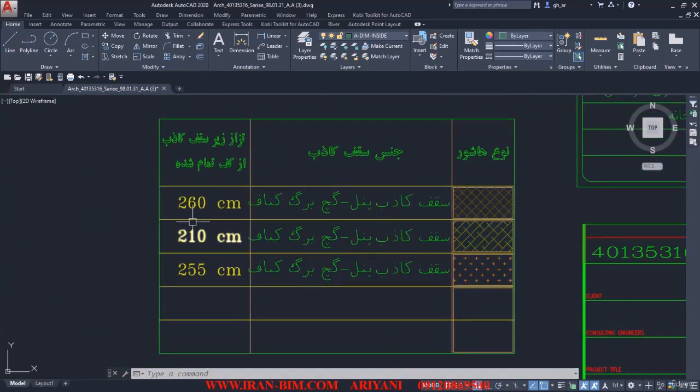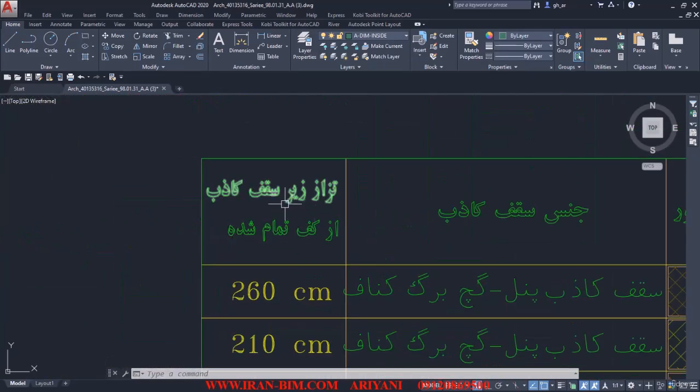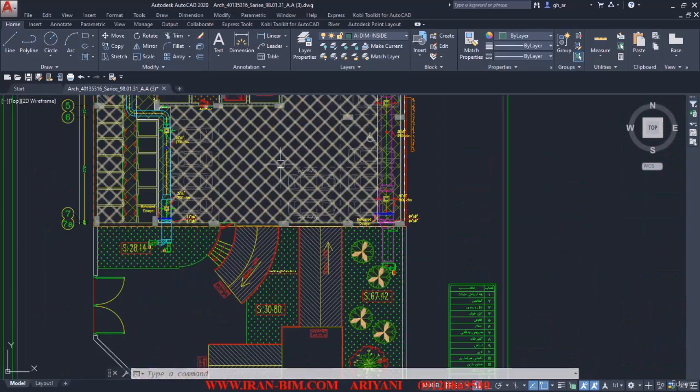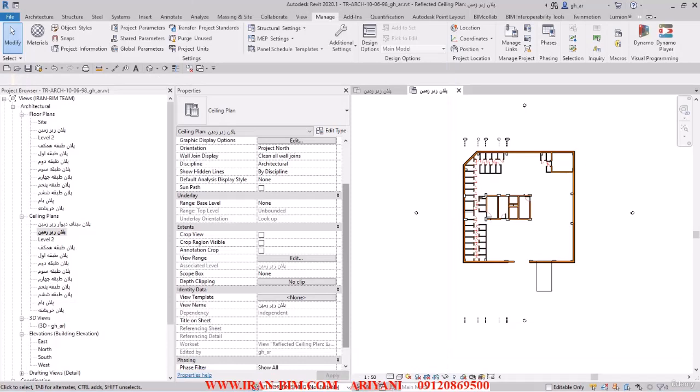The hatching needs to line up with the dimensions. We don't need to get them mixed up. We have to be careful of that. And as the text says here, the dimension is measured from your floor finishing till under the suspended ceiling. So when we have 260 here, it's talking about the parking that we have here.